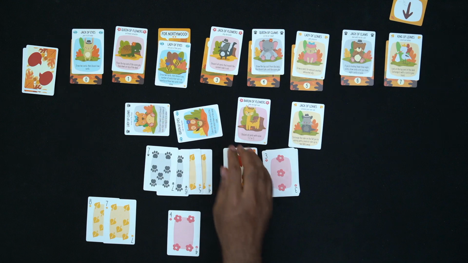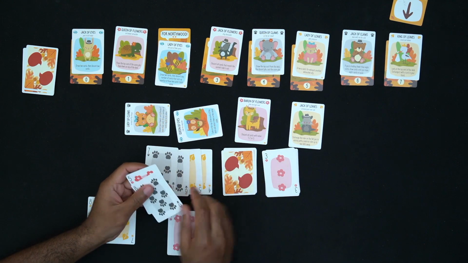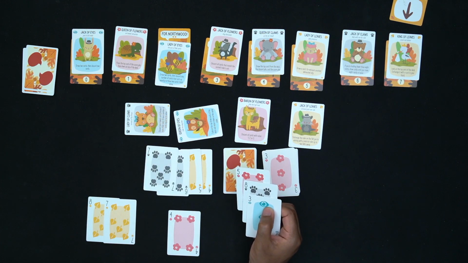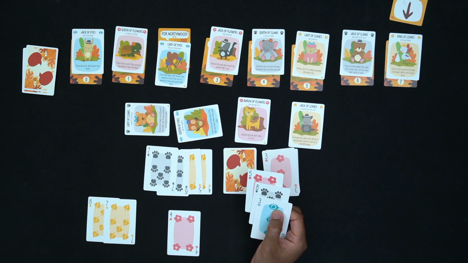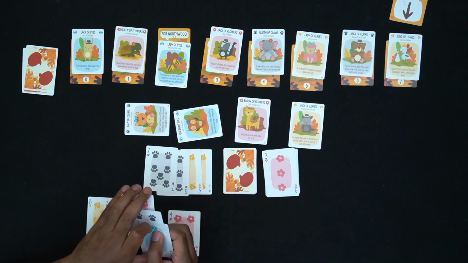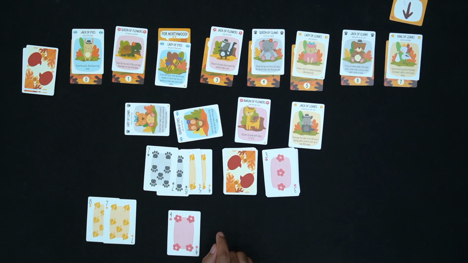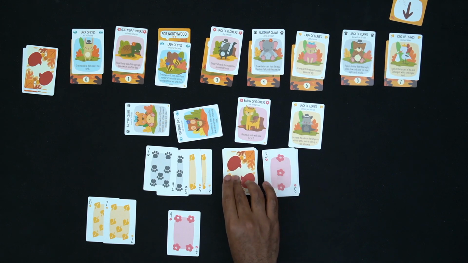I can go ahead and play the Queen of Eyes just to see what's coming up. 1, 2, 3. Oh yeah. We're gonna lose the 5, and we're gonna win 2. I don't have any other ways to get more cards. The only way I had to get cards was from Lady of Claws, and that didn't work out in my favor. Highly unfortunate. Well, we've lost this one, but let's go ahead and finish playing it out.